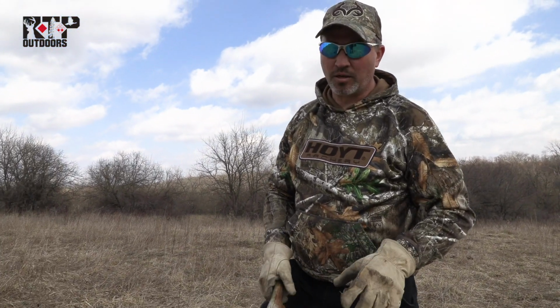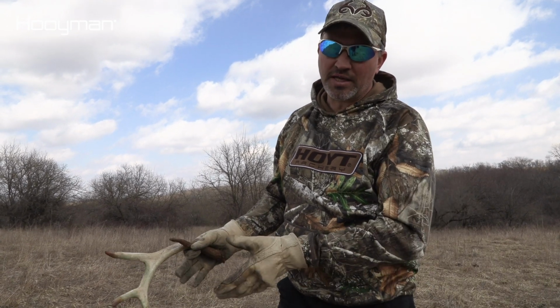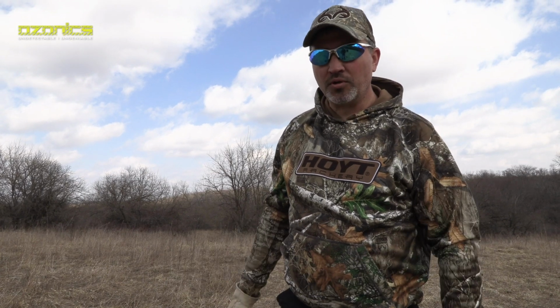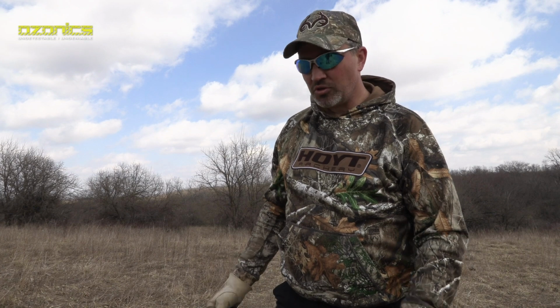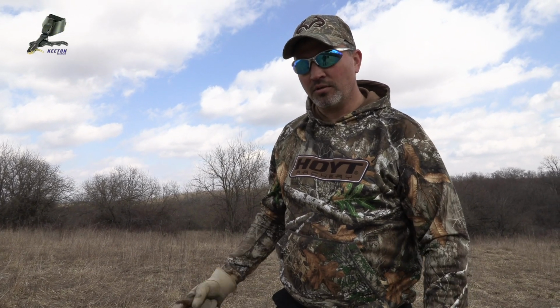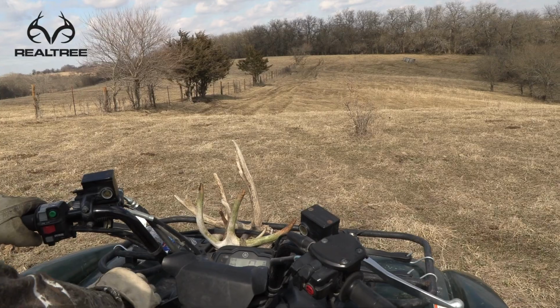Nutritional food plots. Number 1, I'm going to go with pure trophy clover. Greens up first thing to green up in the spring, and it'll be one of the last things to frost out in the fall. So you've got a pretty wide window there when they're really hitting it. So all things considered, I know soybeans would be right up there, but I'd go with pure trophy clover for my number 1. Let me know what you guys would go with. Your top 4, be interested to hear. Back to shed hunt.